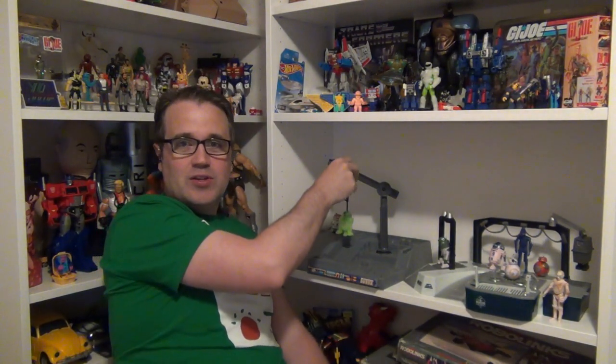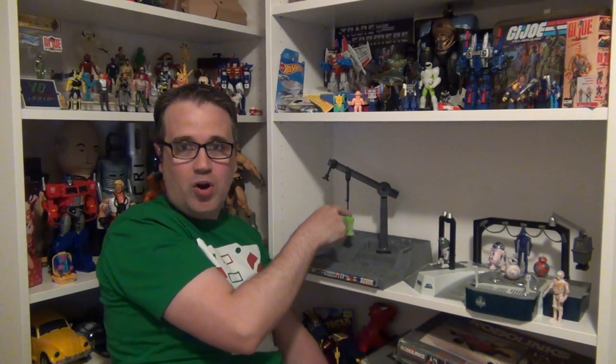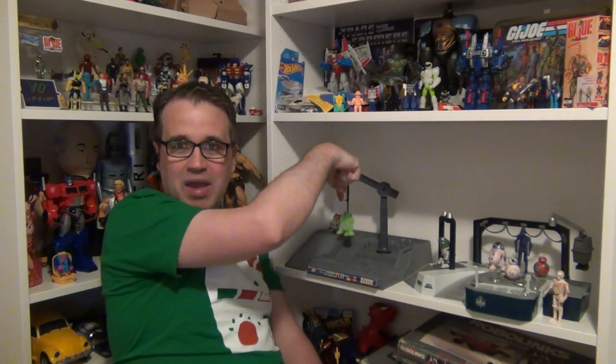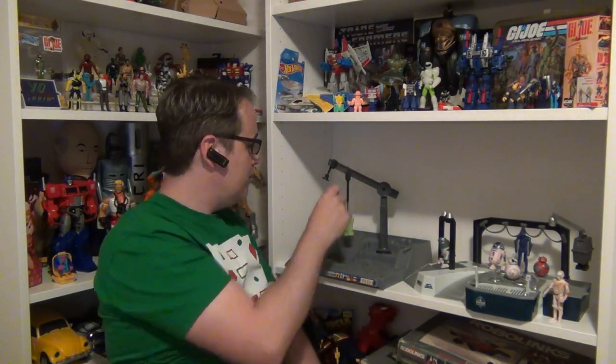I just realized while we were sitting here that the vintage Jabba's dungeon, that would be the same part on the Droid Factory, actually has a peg coming down off the hook that can hook into the top of the astromech droids that are at Disney Parks. It's not a perfect fit, it just kind of fits, but it works, and I'm kind of amazed that I could actually do that and move a droid around in the old set.